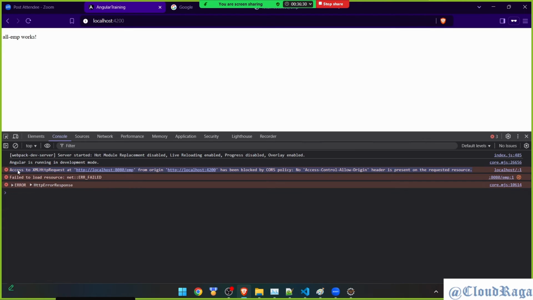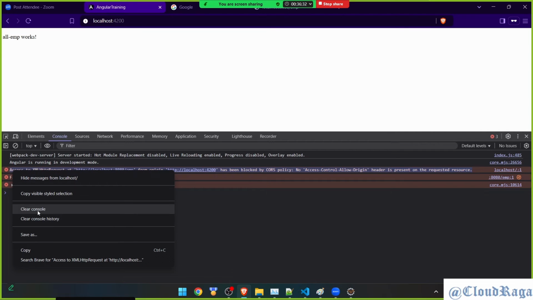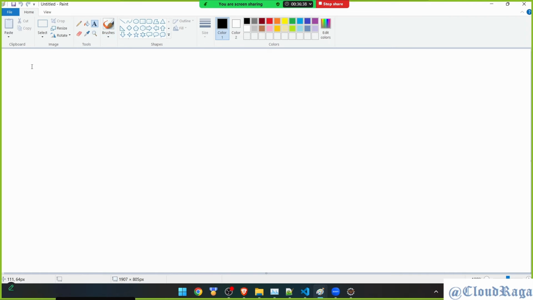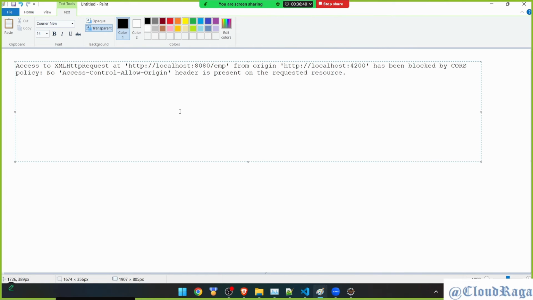So let me copy that error again. Now let's see what it says. It says access to this at emp from origin has been blocked by CORS policy. No access control allow origin header is present on the requested resource.